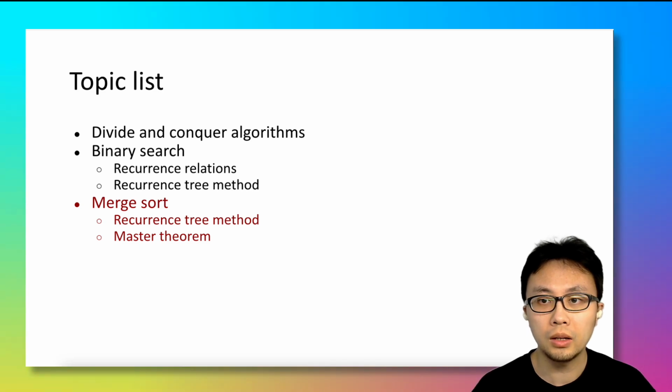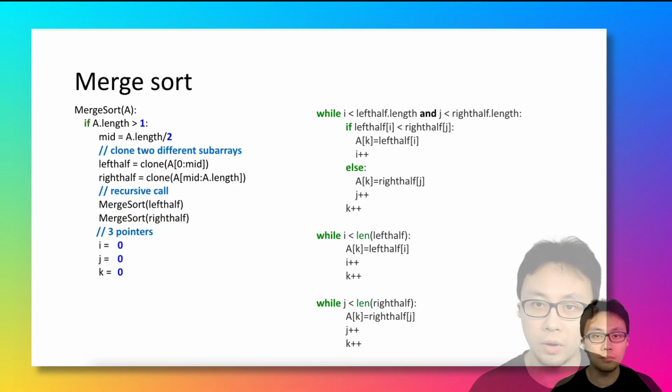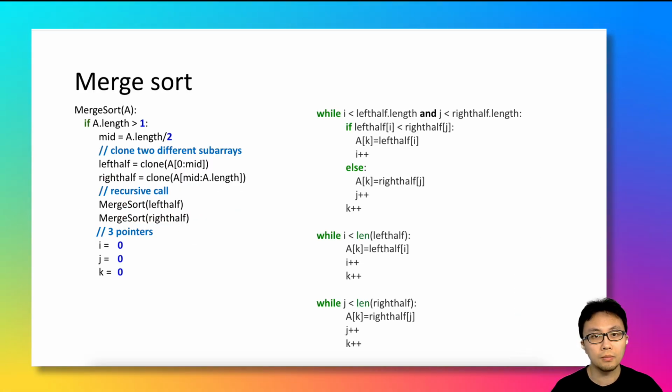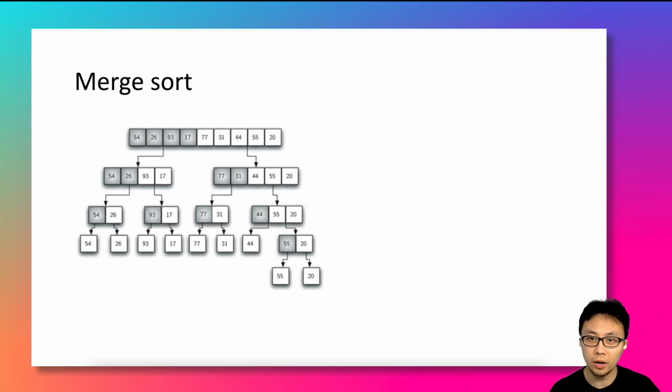We will use the merge sort algorithm as an example to start our discussion. On the screen, you can find the pseudocode of the merge sort algorithm. In case you don't know how merge sort works, let's cover the basics of this algorithm first. On a large picture, merge sort is a classical divide and conquer algorithm. It recursively divides the unsorted array into two smaller subarrays until each subarray has only one element. This is the divide step.